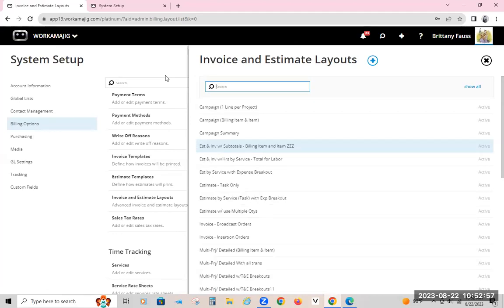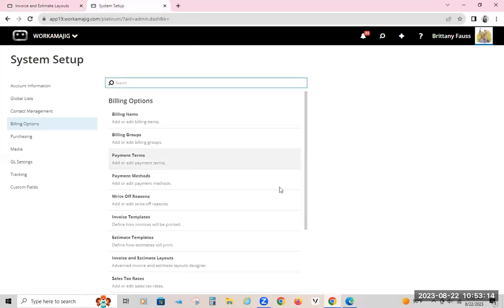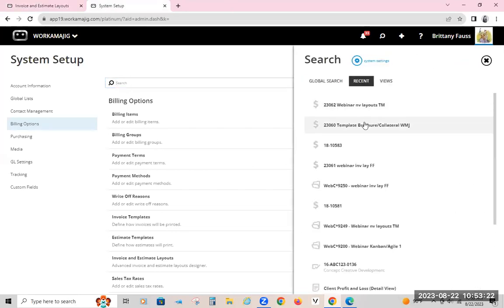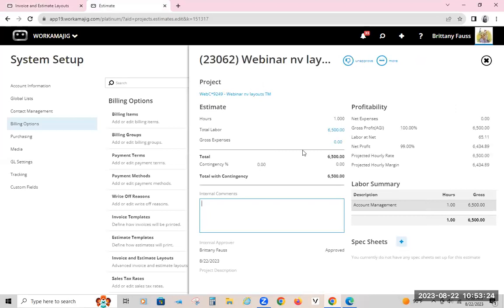So hopefully that helped. As you're working on those, I recommend saving as you're going. I also would mention that your account manager can help with those, but you need to have a couple of things set up first. So for one, what invoice are you using? Right, so have an invoice or an estimate that you're going in and printing. What I require my clients to do is print it out and send me a copy with the markups. Say, okay, I circled here and I want this gone. I want this to be bold. I want this to be italicized.